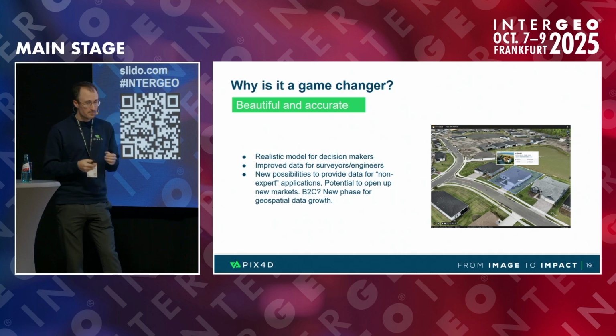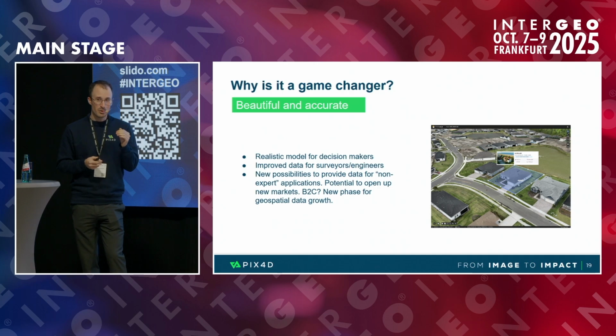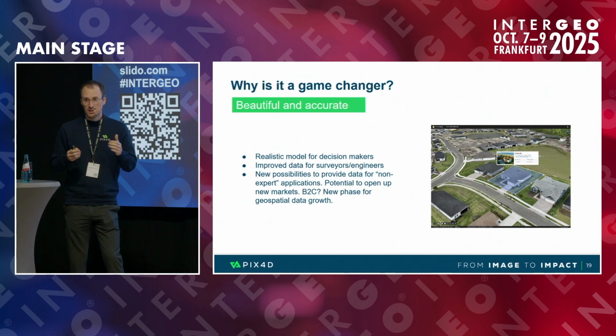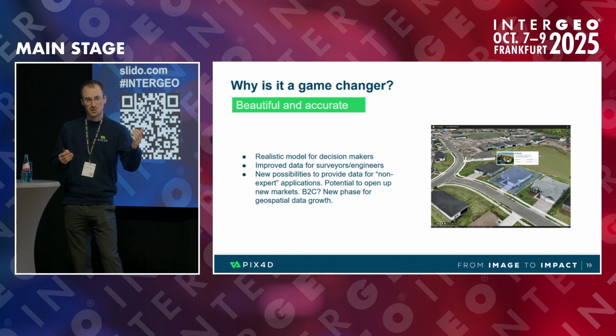The second one is actually, and that's not negligible, a step up in the fidelity and the accuracy of the data that a surveyor can get. With your phone, with drones, it is a game changer, really. As I said, it's a step function. It's a higher up, less time cleaning the point cloud, more details, even where before you couldn't have any data. And then the third one, now that it's so realistic but still accurate, decision makers like it, but anyone else would also like it, I think, right?